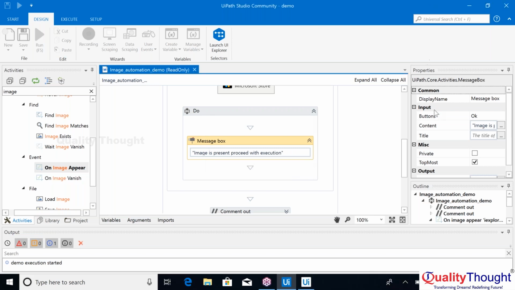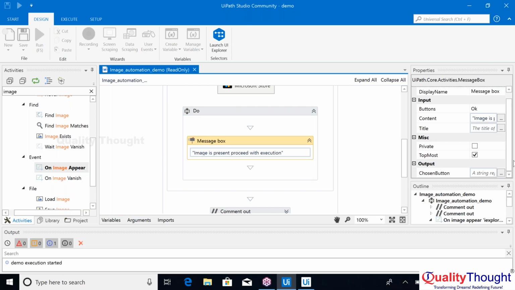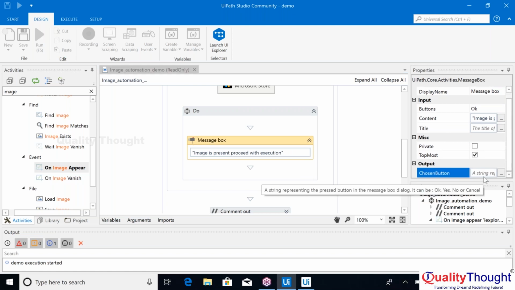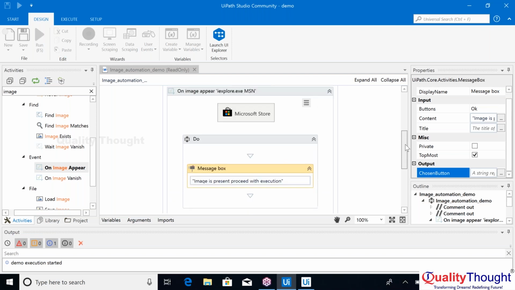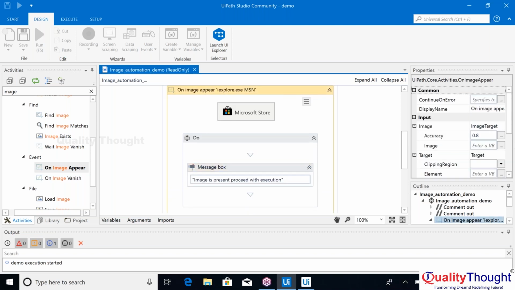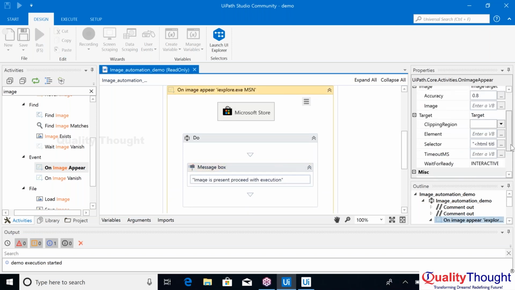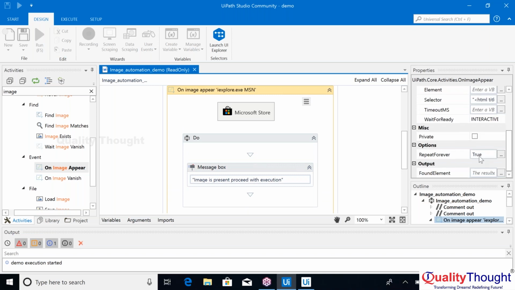So if you go and see the properties, not on your message box, but instead you have to go and look here. So if you go and see this thing called on image appear, what does this do?